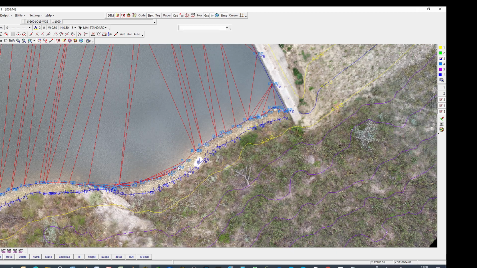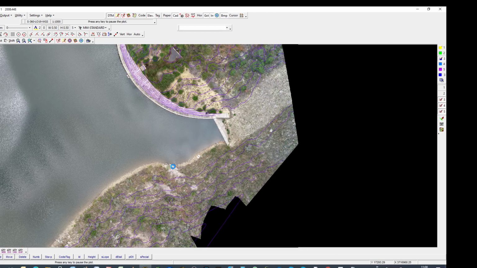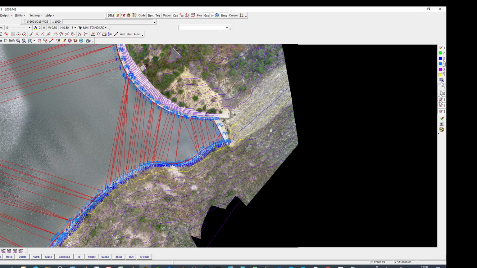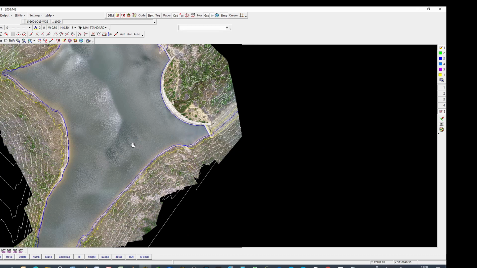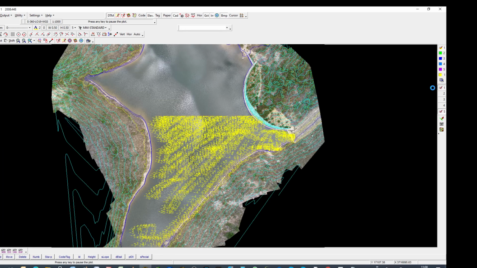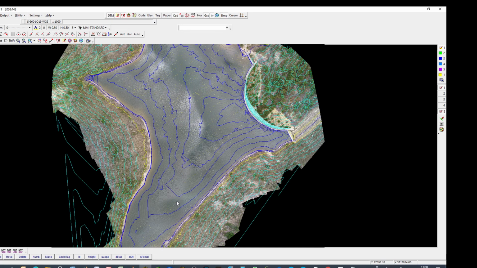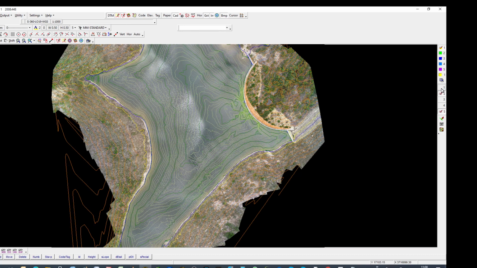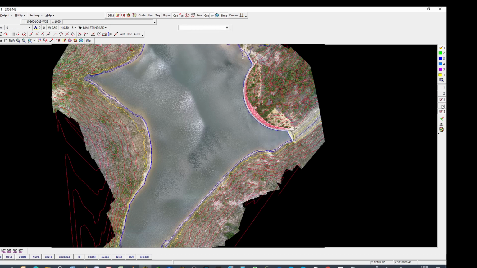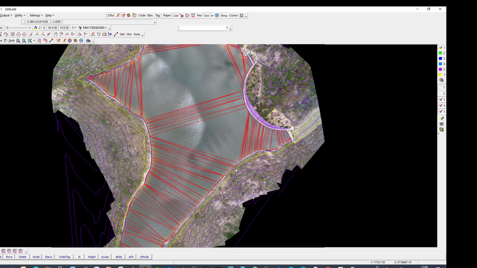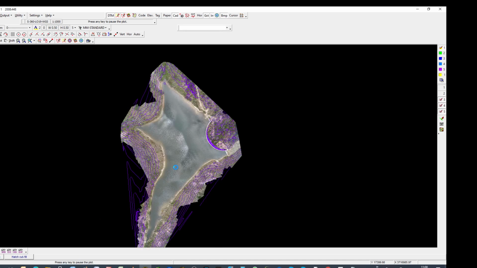So we can now do hard bottom to top, hard bottom to water level, soft bottom to water level, and water level to the top, giving us options of volumes. Let me just demonstrate this.